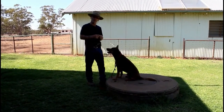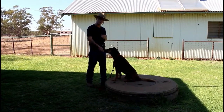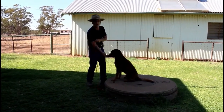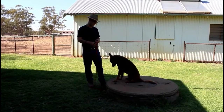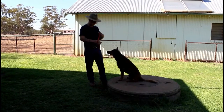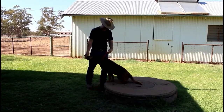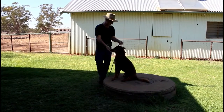So you teach the command: 'collar' on, 'collar' off. Here's the distraction — the lure. 'Collar' — that's the command, so he knows what I'm coming for. And it comes off. He learns from day one that getting a collar off is nice, gentle, fun, and he gets treated. There's nothing bad about it, and that's what's really important.